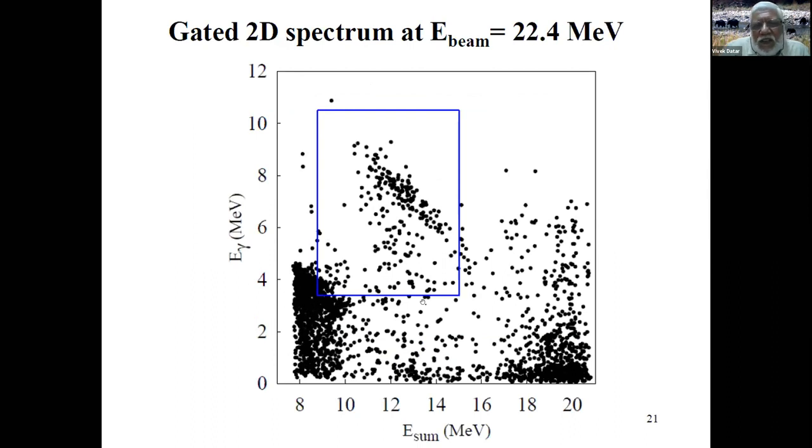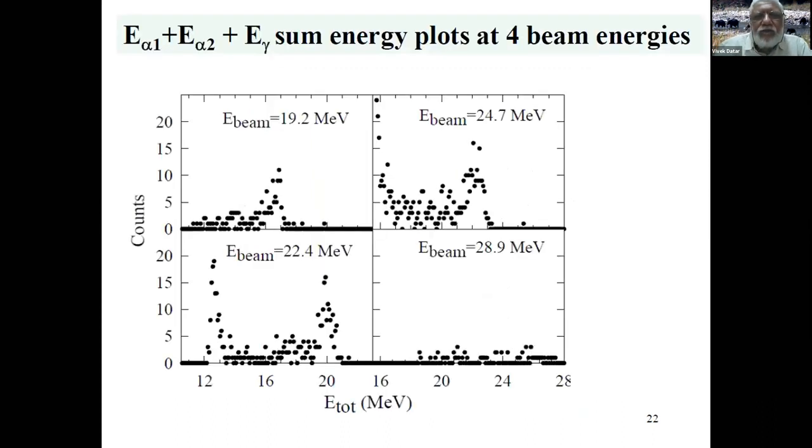It looks much cleaner than the 2D spectrum, the E gamma versus the E sum, the particle energy sum, but you see a very clear band here. I would have liked it if this were not there. This was there because at the last minute, we simplified something, and as I said, Murphy's law operates, and something went wrong, and there was a tiny leak, and that caused the small background.